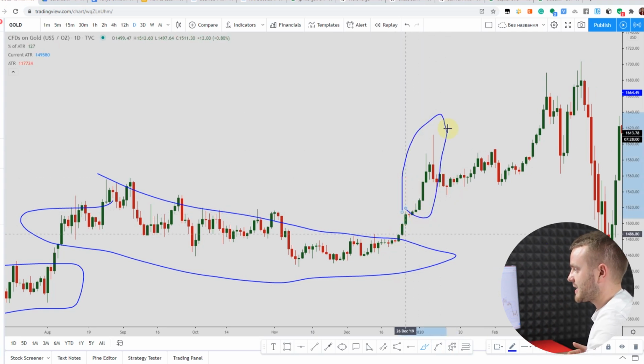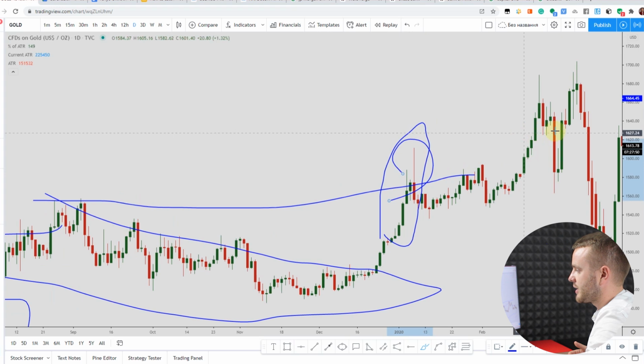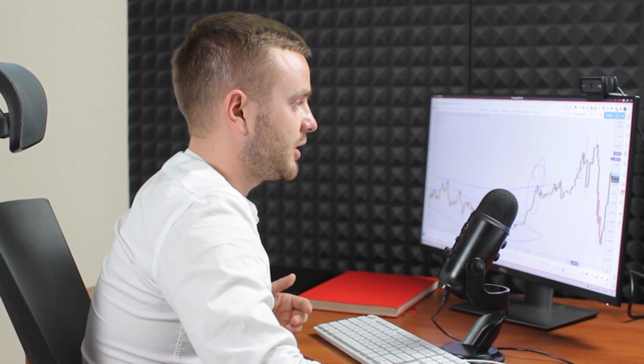That in most cases, big players hit the stop losses of retail traders, and at this moment they will not trade. They don't need to open any additional positions. That's the same. When you see that price accelerates and is fast, like you can see this candle has 200 pips, 2000 points, and take a look, this candle is 300 points, like 50% bigger. Remember, when that number increases many times, that means the trend will change soon.